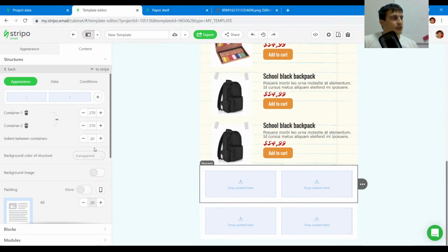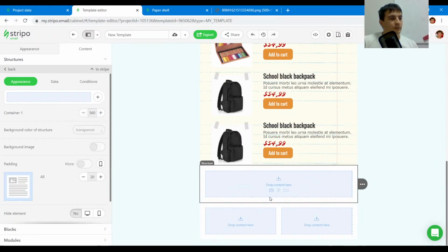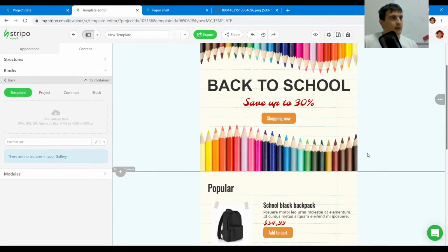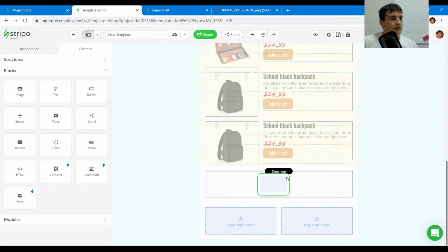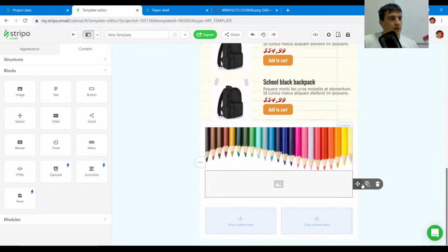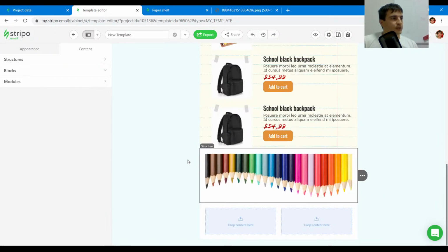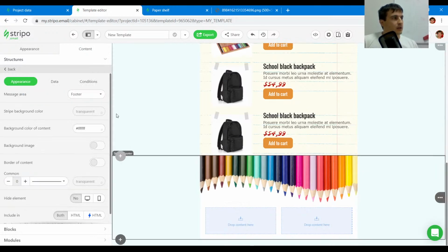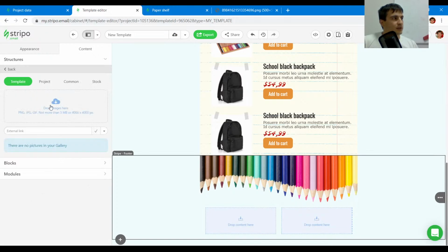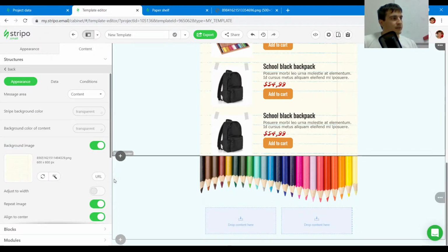We require just one container here, so we should use an image, and actually we can just copy paste this element, just drag and drop it, remove paddings, remove background color, set background image the same way as we did previously.